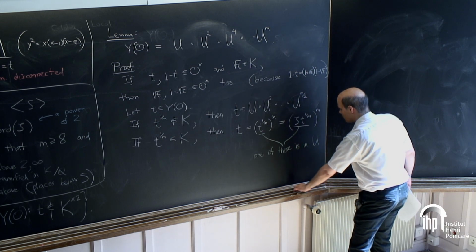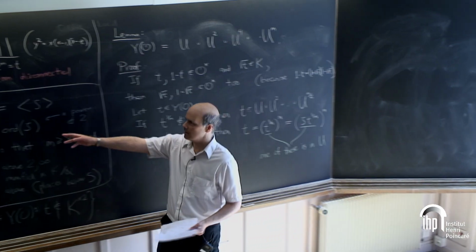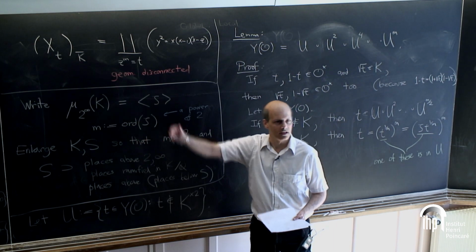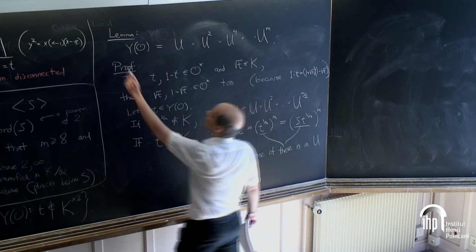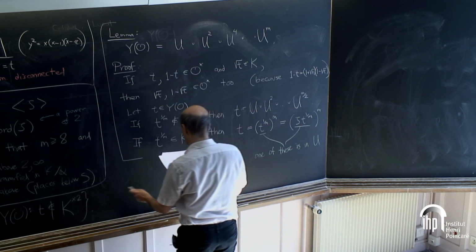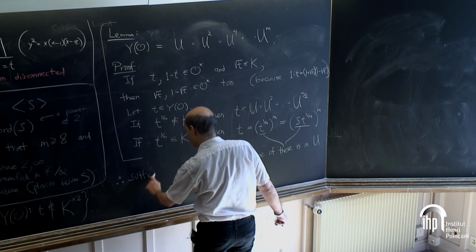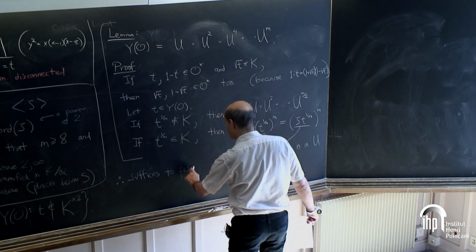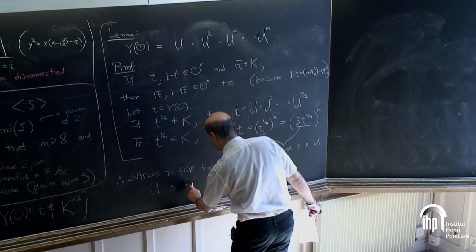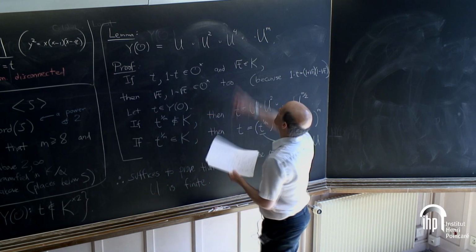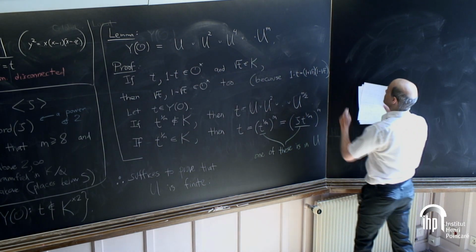Because if they were both squares, then zeta would have to be a square. But zeta was the generator for the two-power roots of unity. OK, so that finishes the proof of this lemma. And so as a consequence of this, it suffices to consider the solutions that are non-squares. So it suffices to prove that this set U is finite, because then this union shows that the entire set of solutions is finite. OK, so that's the first reduction.